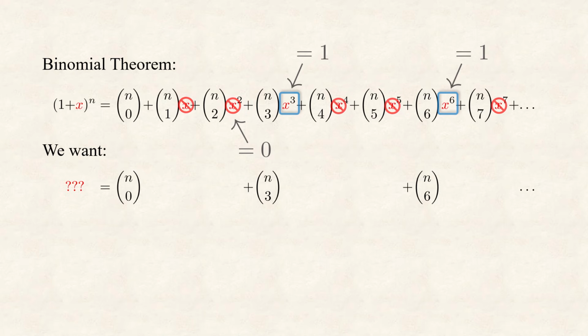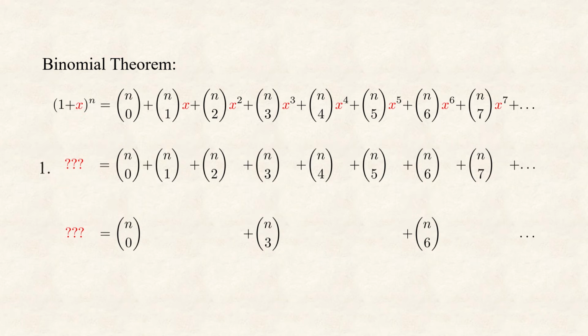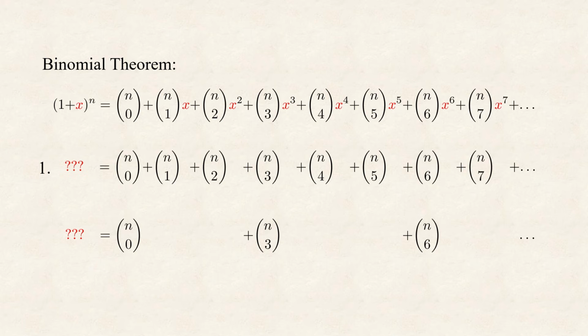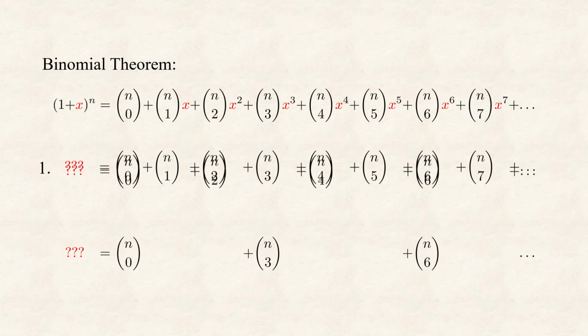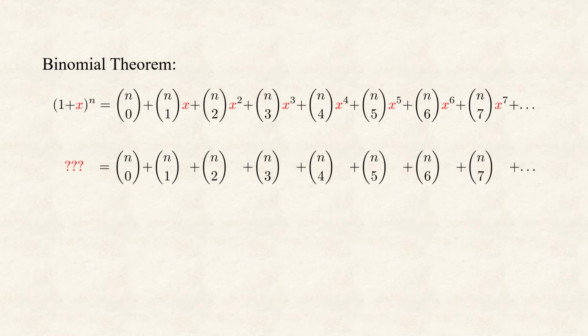So, to get a better intuition for the problem, we should start with 2 easier problems. First, can we get a formula for summing every binomial coefficient, so without those x's? And second, can we get a formula for the sum of every second binomial coefficient? For this one, negative numbers will show up, and for the third, complex numbers make their appearance. So first the simple one. We want to know what the sum of every binomial coefficient is, maybe using our binomial theorem.